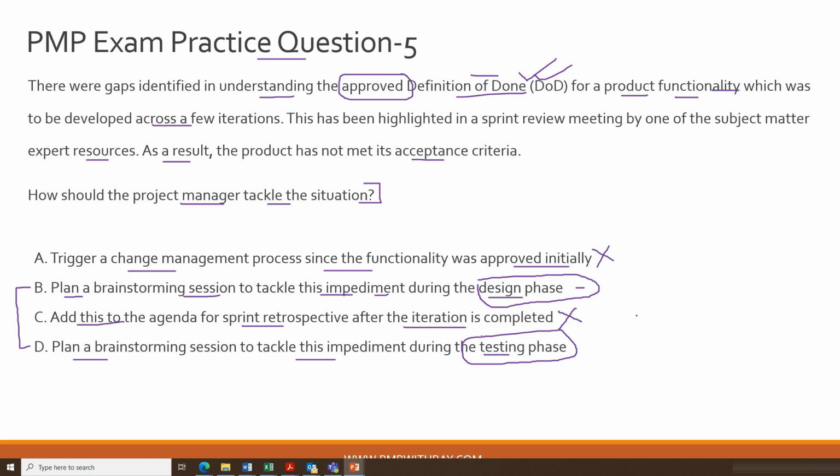So you see guys, you do not need a PhD level understanding of agile to answer such questions. A basic understanding of the terms and terminologies coupled with the right common sense is enough to answer such questions correctly. So the correct answer to this question is option B, and D is an incorrect answer choice. So that's the end of the quiz, guys.